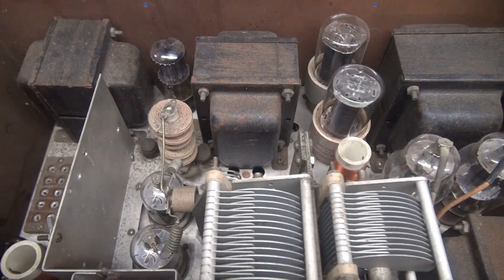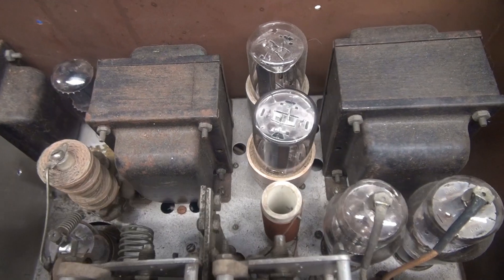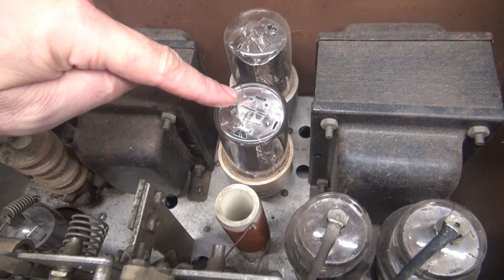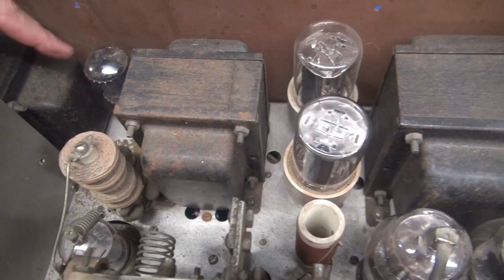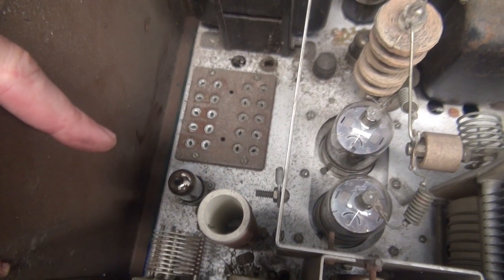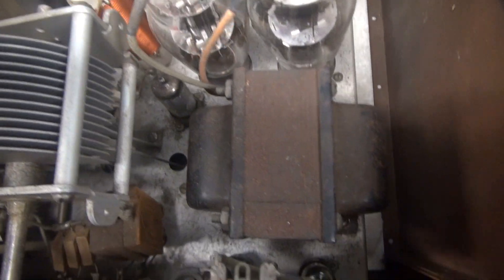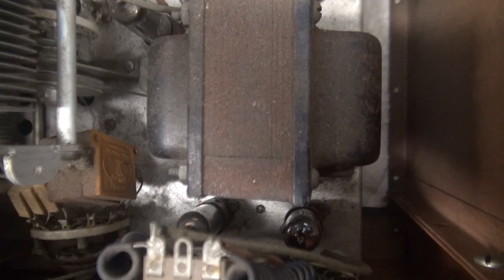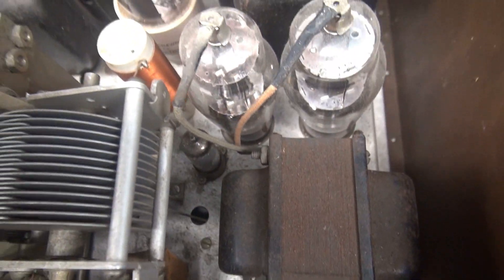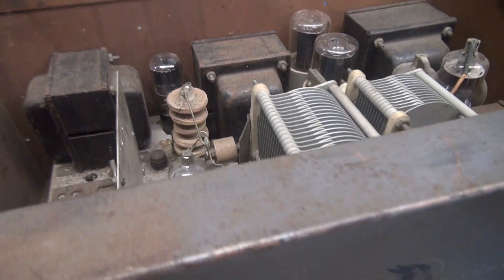Top side — she's still kind of dusty and crusty; I'll get to that once I verify this thing is worth saving. I still don't know if it powers up properly. I replaced one of the 5R4 rectifiers with a new 5B4. I found that a tube that should be a 6AU6 was actually a 6BA6, and one of the little audio preamp tubes down here was actually popped out of the socket — just kind of floating there. That's a good catch; otherwise there'd be absolutely no chance of modulation.